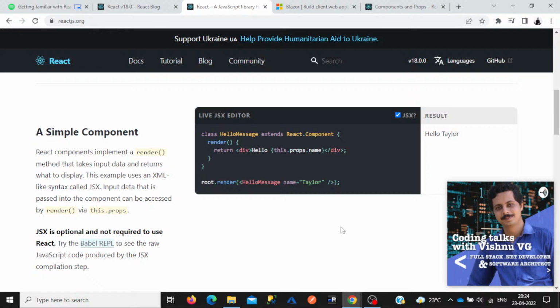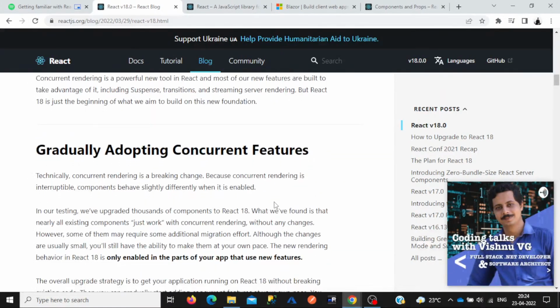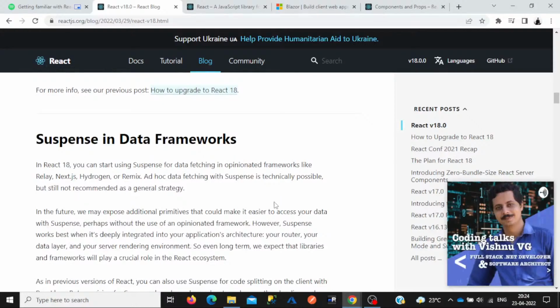About server components we can discuss a bit later, but before that, the key point in this introduction of suspense-like features is, firstly, it makes the component much leaner. Second, we can add new functionality to the component without many changes, because the logic will be much simpler.